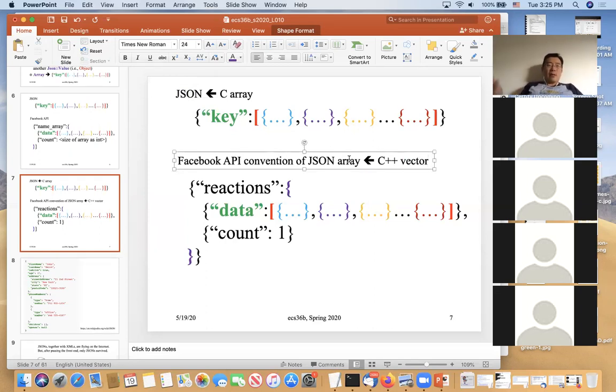Vector and array internally are exactly the same, but externally the vector adds more information, so it's more object-oriented style. The difference is just the convention of adding something more, but it is still an array. Basically, this is a special case of the generic array.